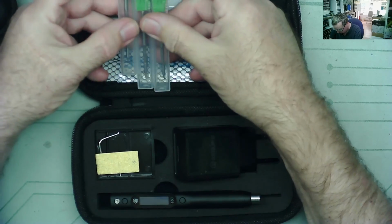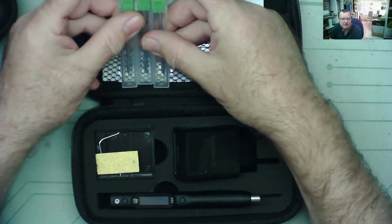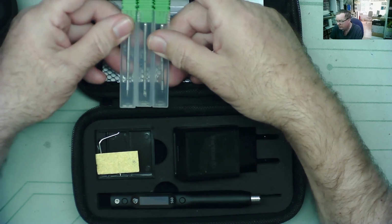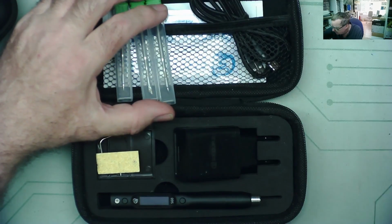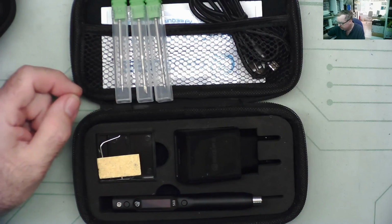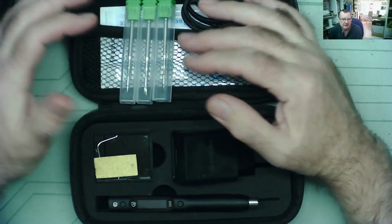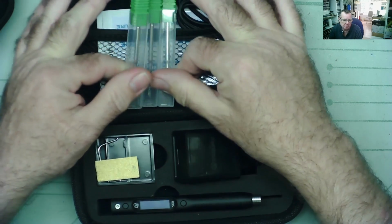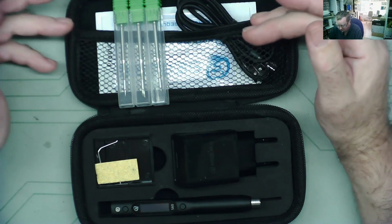And these are C245 tips. So these are effectively clones, if you like, of the JBC tips, which are actually the same tips as the soldering iron I reviewed a week or so ago. The C210, which was this one, also takes the same size tips. These are fairly easily available from a number of suppliers and manufacturers, and they are generally about 12 to 15 euros per tip to buy. And there's a whole range of different styles.